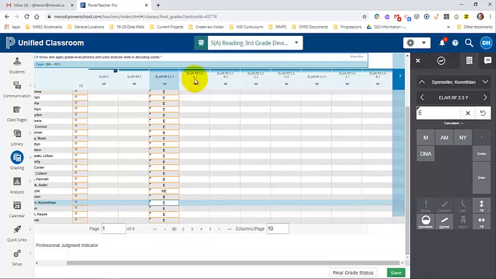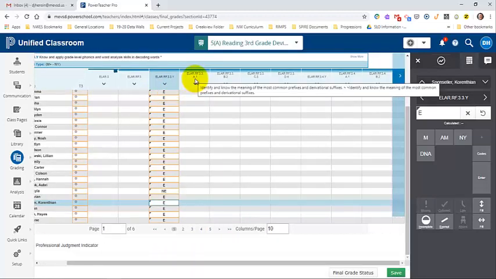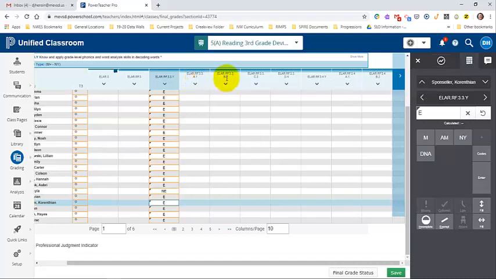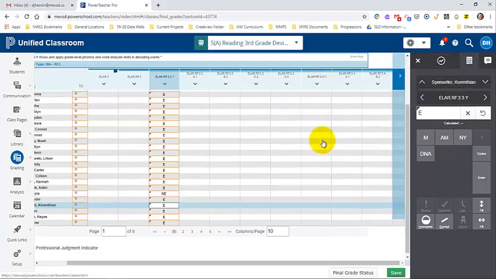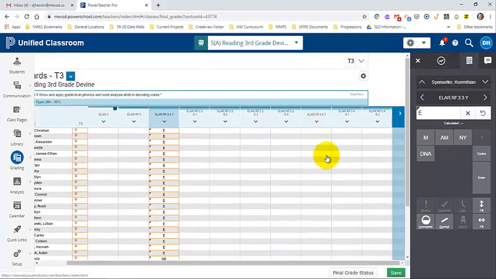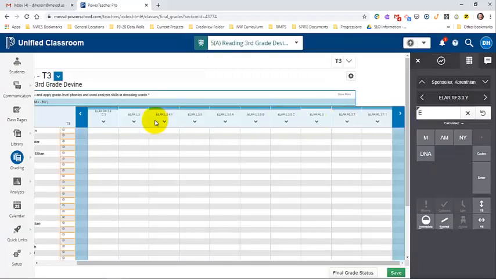Now remember, the point A's are sub-targets. So this is sub-target, sub-target, sub-target, so that's not in the grade book. The point Y, that's in a grade book, so if I taught it, I could score it. If I instructed on it. If I didn't instruct on it, I can skip it. So in this case, I'm just going to skip that one because I didn't cover it. I see a point A, a point B. So again, sub-target would be that. I ran out of them, so I click that arrow to move to the next one.